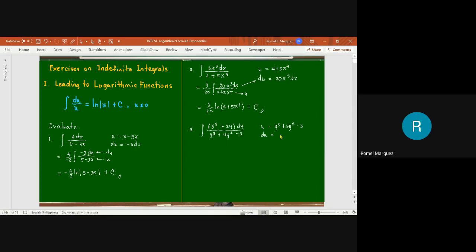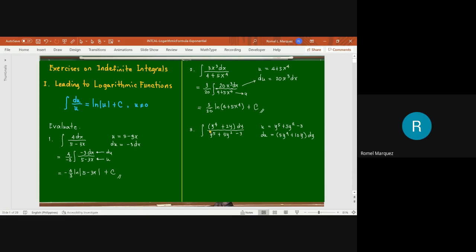Or if the missing part is just a constant, you can supply it. But if the missing part is a variable, that's something you cannot supply and then balance outside. Maybe you have a wrong manipulation or a wrong choice of u. Now, the derivative of y to the fifth is 5 y to the fourth plus what, guys? Plus 10y, right? Times dy.